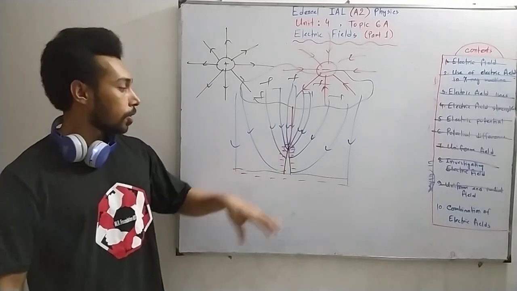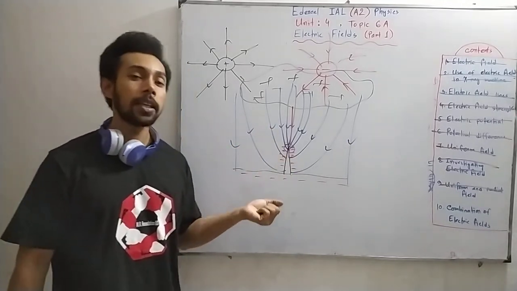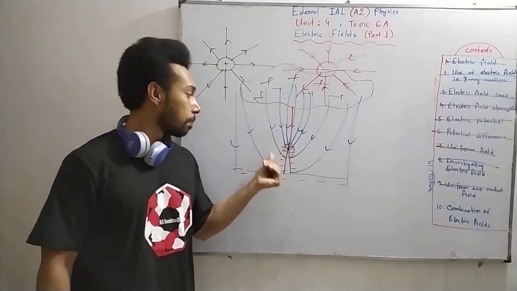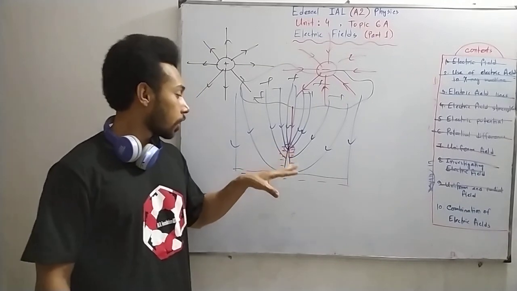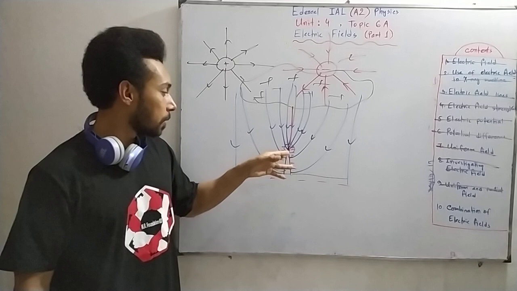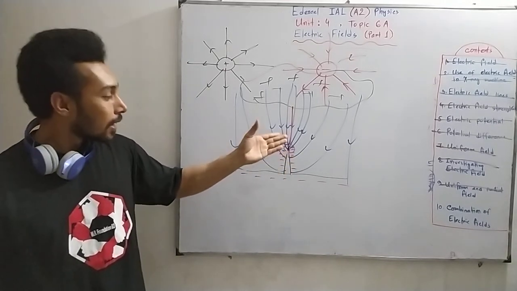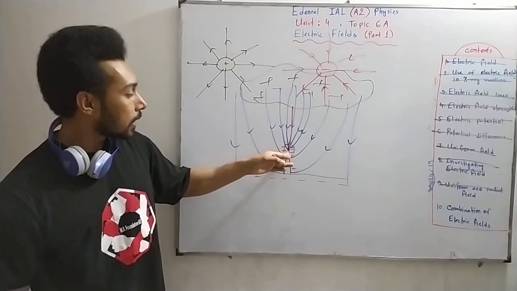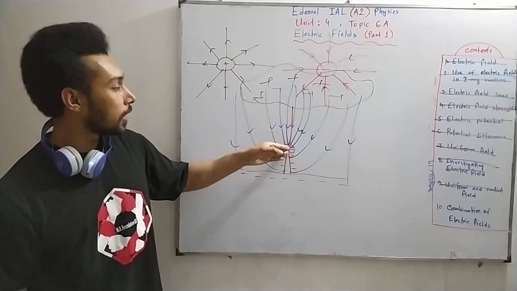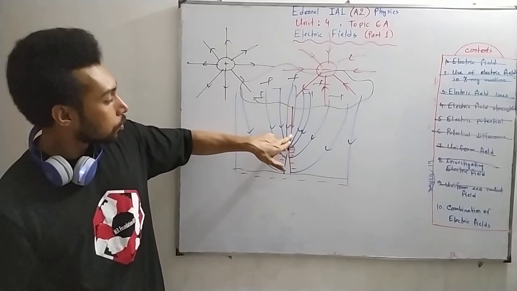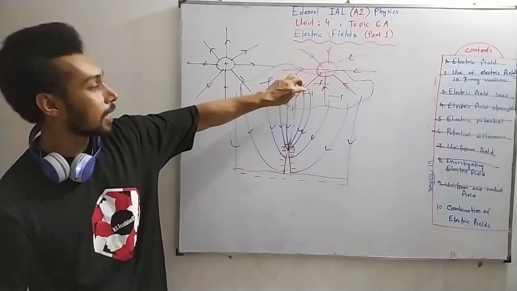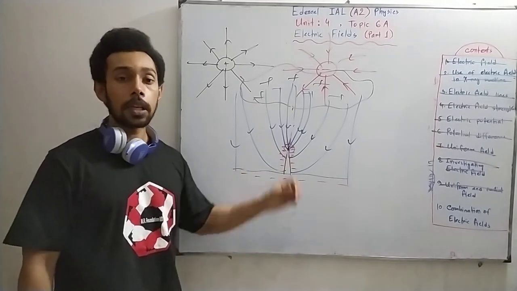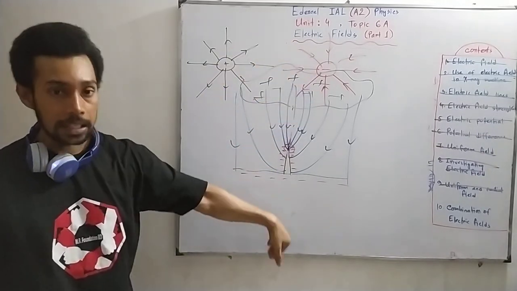And another reason for a lightning conductor being spiked is that, since the charge built up at the point is concentrated, charge can also leak from that point. That can leak from the pointy object and travel through this direction and can discharge the cloud. That's why it reduces the chance of lightning or thunderstorm striking the ground.